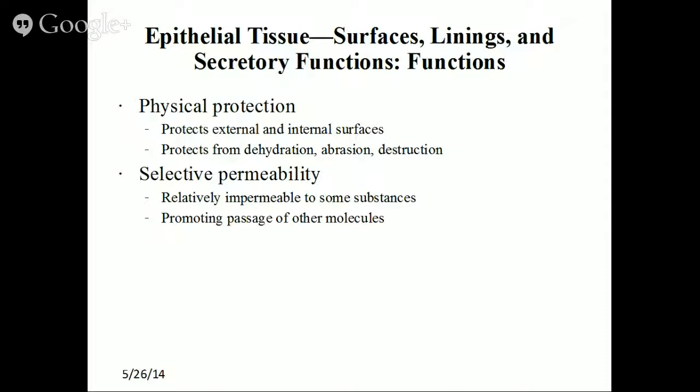Are you smarter than a 5th grader type thing? Capillaries are the only locations in your entire cardiovascular system that allow you to get things like oxygen and carbon dioxide, glucose, amino acids, fatty acids, vitamins, and minerals in and out. That's the only way you can get them in and out of the blood, is at a capillary. So these capillaries, their walls are made completely of epithelial tissue, and so they selectively allow things to go in and out of the blood vessels themselves.